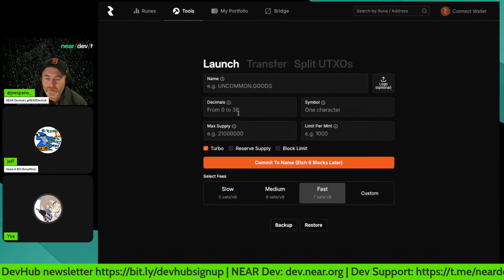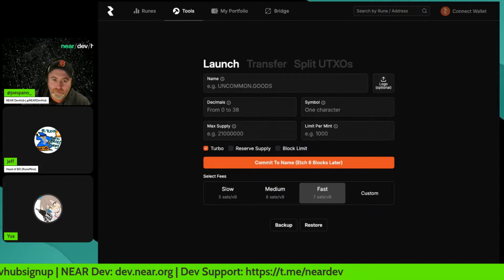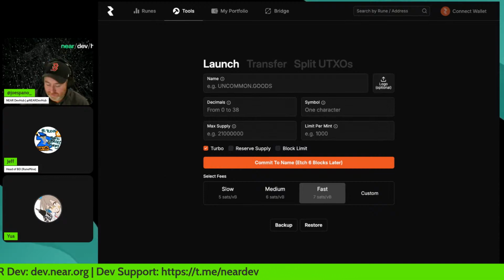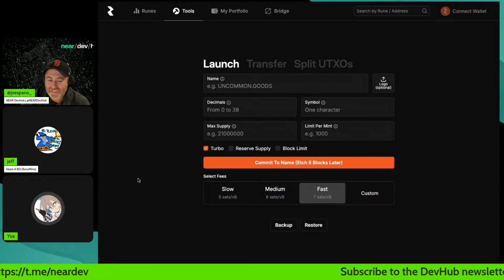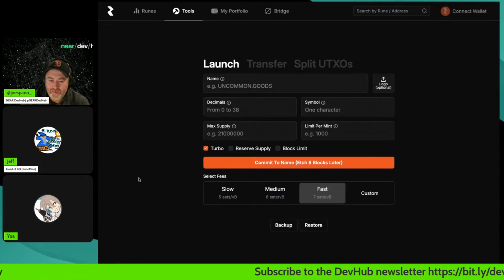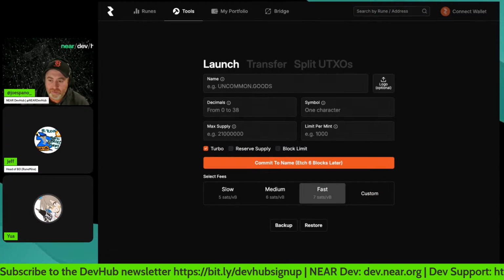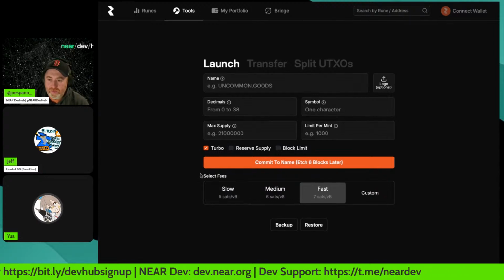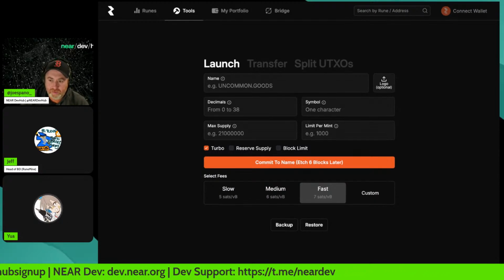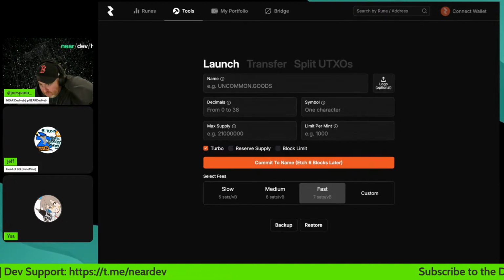Yeah, you kind of need a crash course to figure out what's going on in this whole runes thing. This guy that built it, Casey, has a knack for intricate words for very regular things. But etching is effectively creating a token, and every token needs to have a unique name, so that there's no confusion, right? When you get the name, you've secured it. Nobody can make a copy or duplicate and try to scam you.